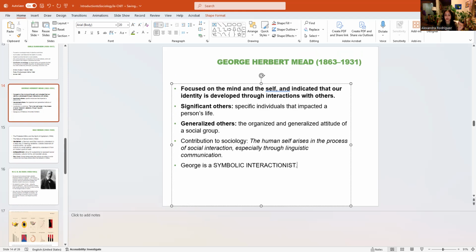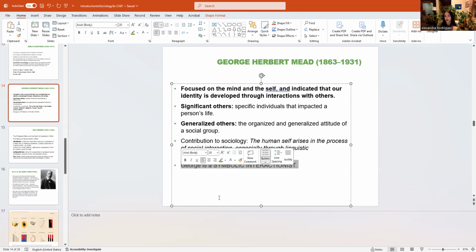How do we come to the understanding of who we are, and also at the same time understanding that who we are is based on the context and the environment that we're in? We can talk more about this in class, but essentially he looks at the development of the self, or self ideology, and what environmental and contextual elements influence our perception of self and how we behave in society.